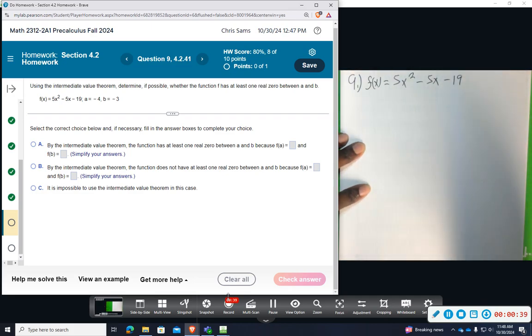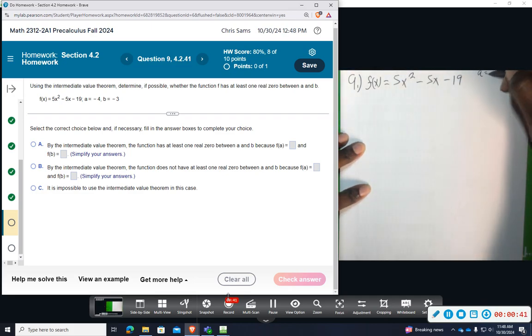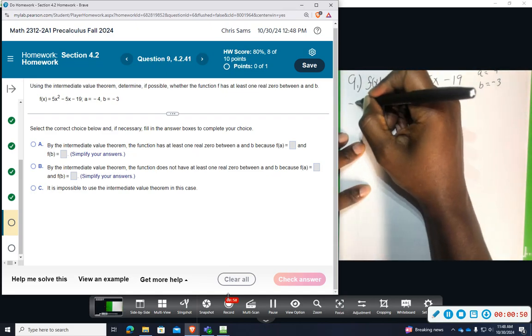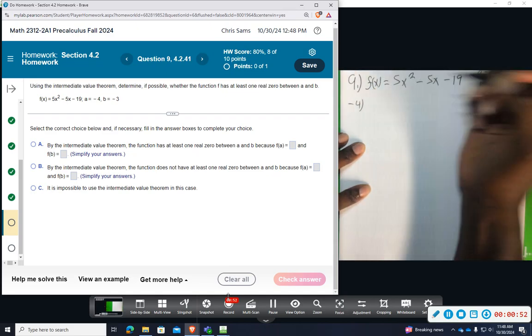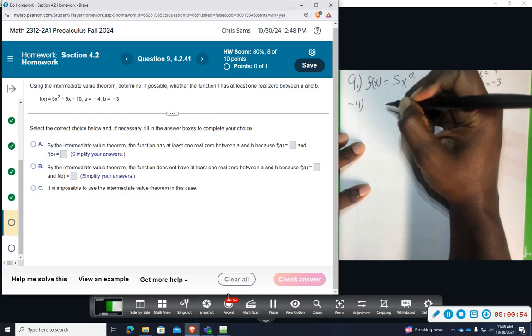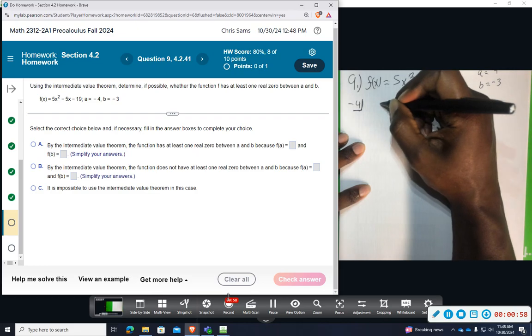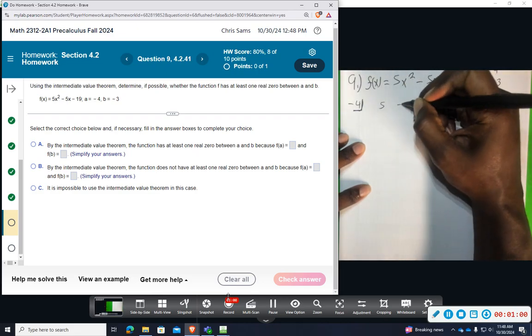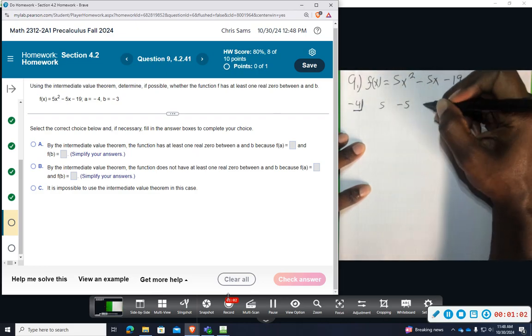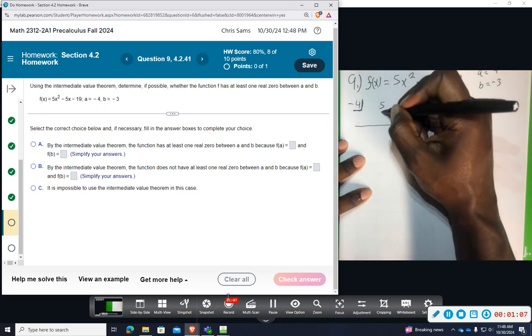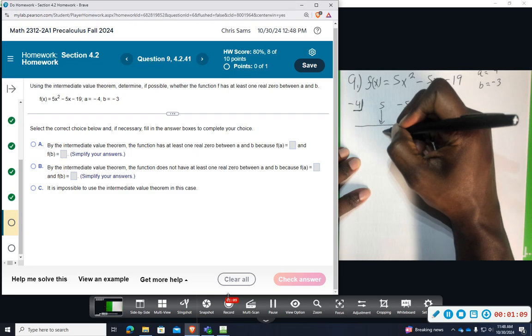So the two numbers we're plugging in, A is -4 and B is -3. I'm going to start with -4. This is going to be my box number. We get 5 as the first coefficient, -5 as the second, and then -19. Skip some space, draw a line, bring the first number straight down.